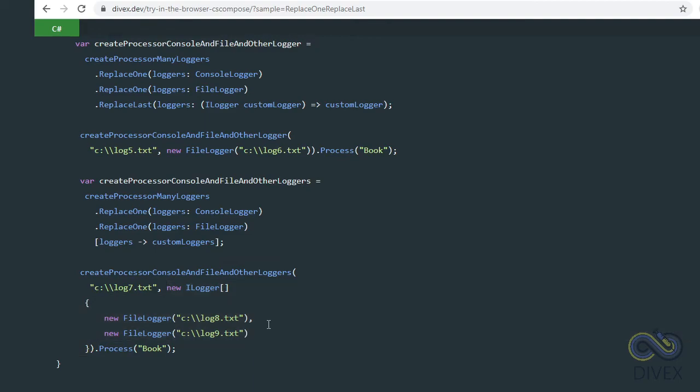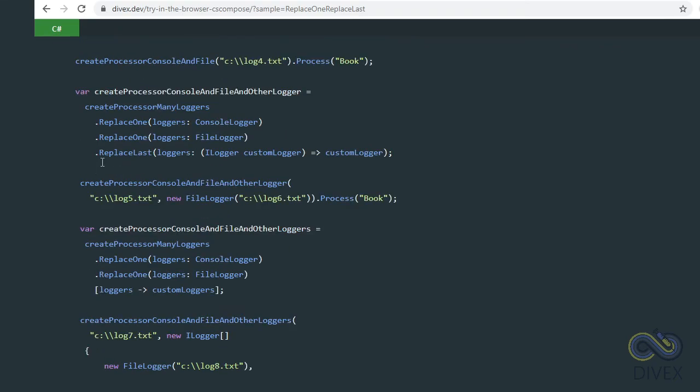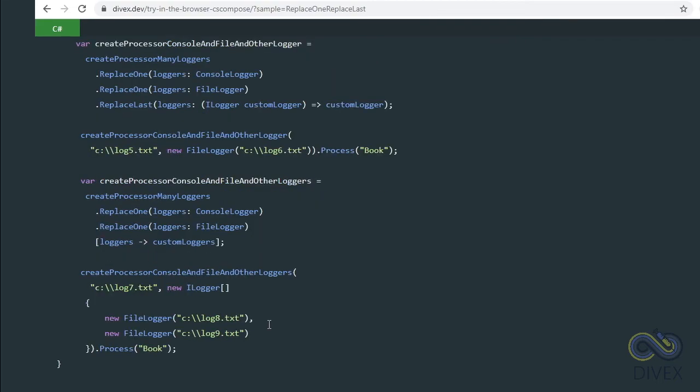Okay, so in this video I have showed you multiple examples about ReplaceOne and ReplaceLast, and I have showed you how you can decide on some items of array parameters and keep the rest of the array undecided, right? And you have flexibility about what you want to keep undecided. So in one example, we fixed 2 loggers and kept only 1 logger undecided, right? But then in another example, we fixed 2 loggers and we kept a whole array of loggers undecided, right?